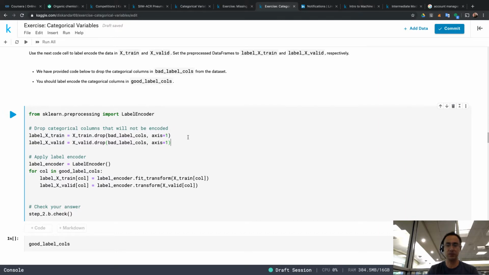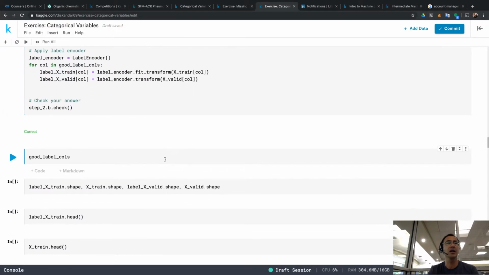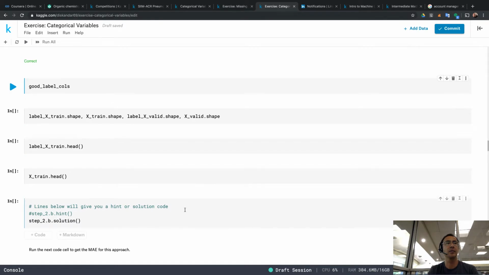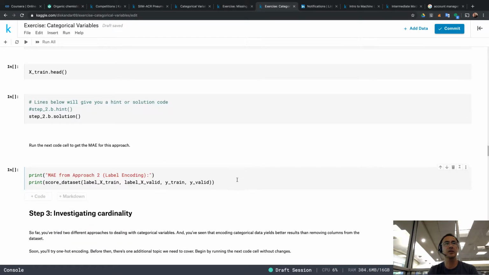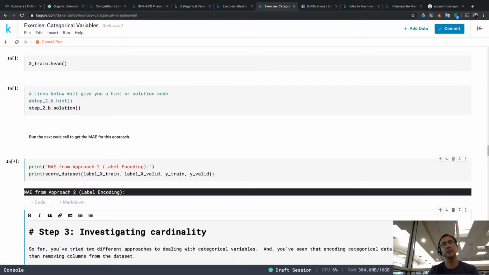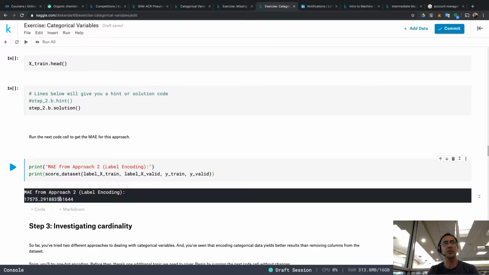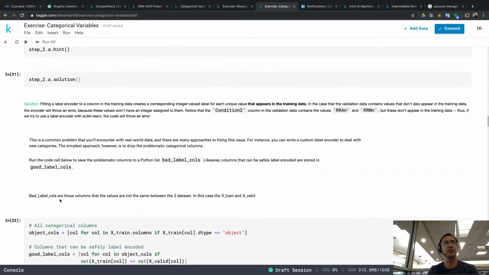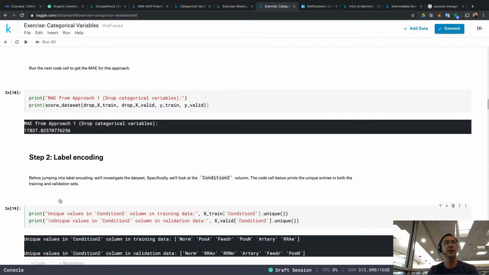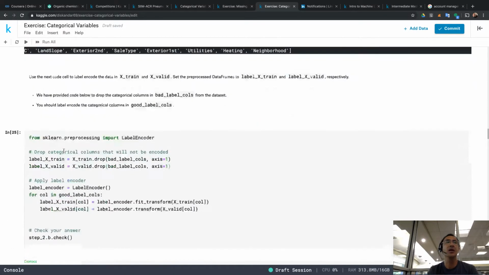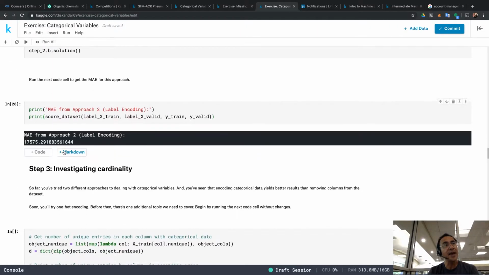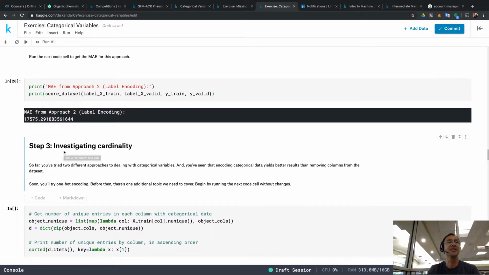So we're gonna run this one, and then we're just gonna see the MAE score, which is the mean absolute error, which is slightly better. It's about 300 points better than when you just drop the whole categorical variable, which is 17,800. Over here, we got 17,500. So just a little bit better, right?